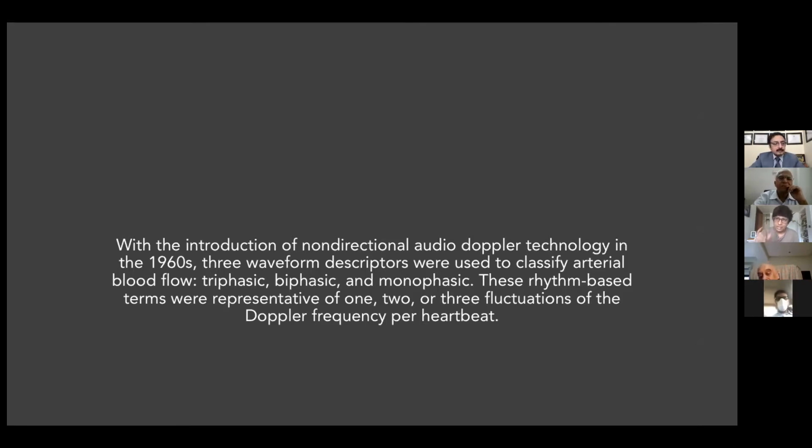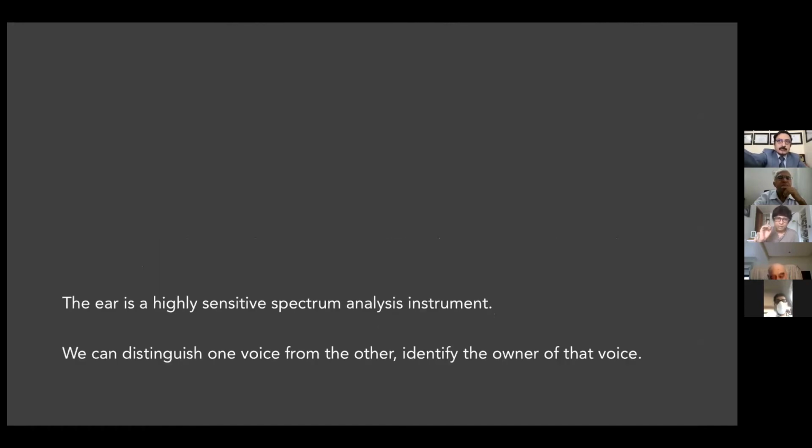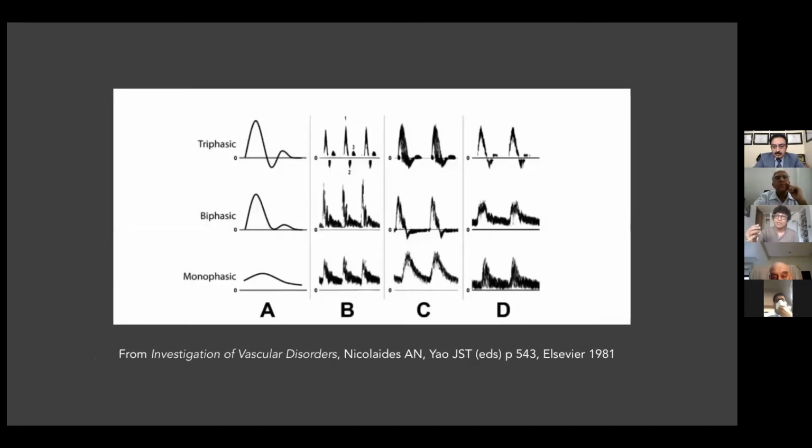This is triphasic. If there are two components, it's biphasic. If it's a single sound that you're hearing, it's monophasic. So remember, trust your ear. Don't even look at the waveform to begin with, because the ear is a highly sensitive spectrum analysis instrument. And if you're able to distinguish one voice from the other and identify the owner of the voice, it's quite clear that you'll be able to distinguish between the various phasicities of the waveform.